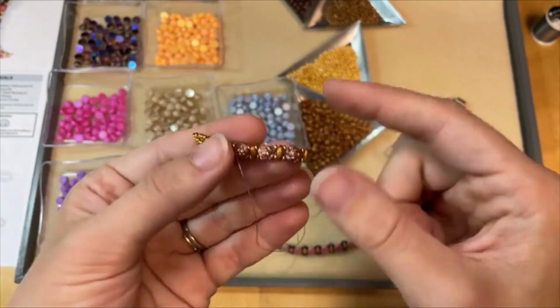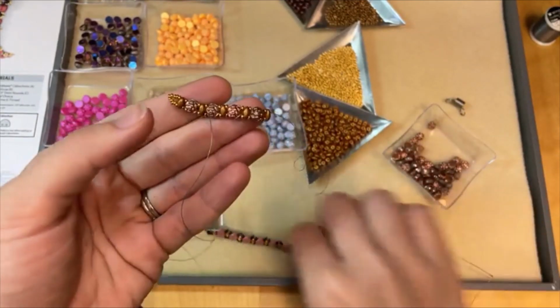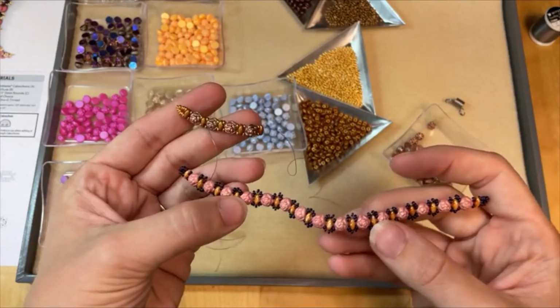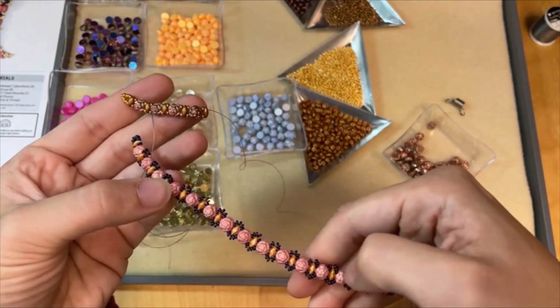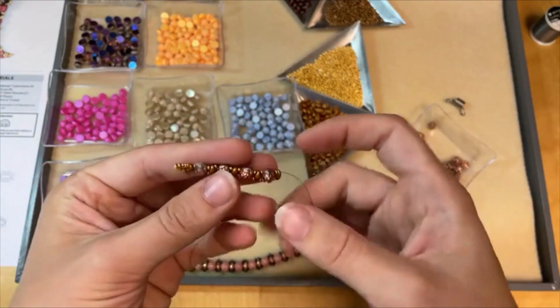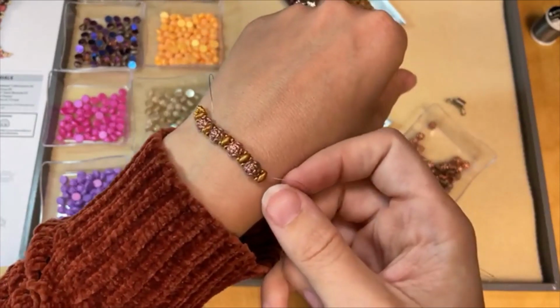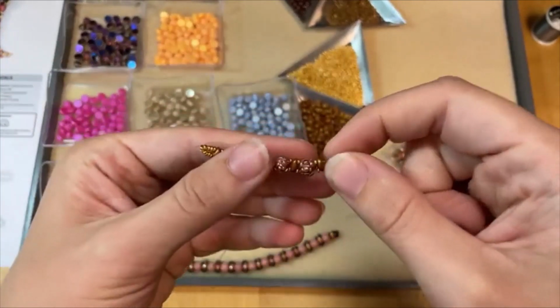Okay. So that's what you do to add length to your bracelet. You just keep repeating that. And I repeated that probably 14 times. You can repeat it for however long you need. I liked to check the fit as I was going on my wrist, keeping in mind that that loop and clasp will add some length.